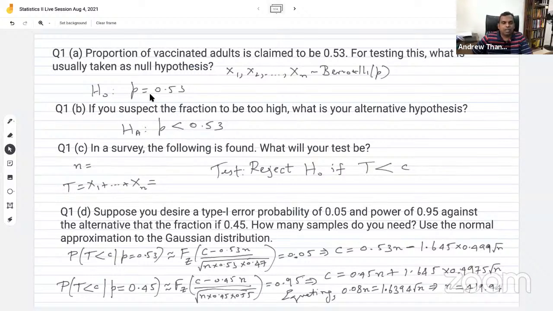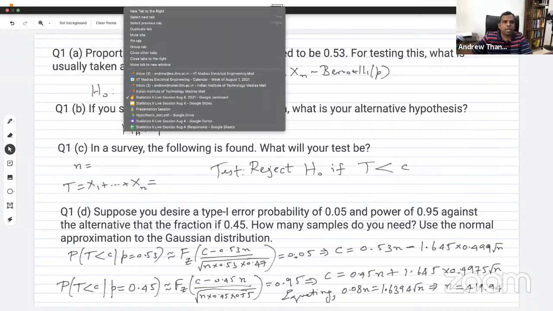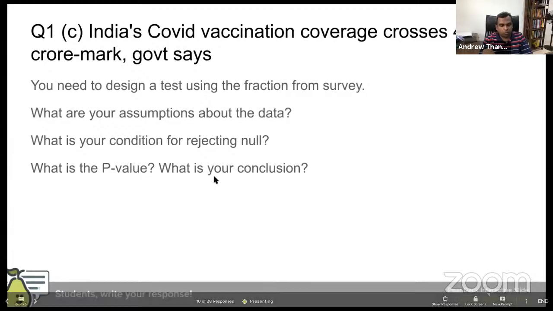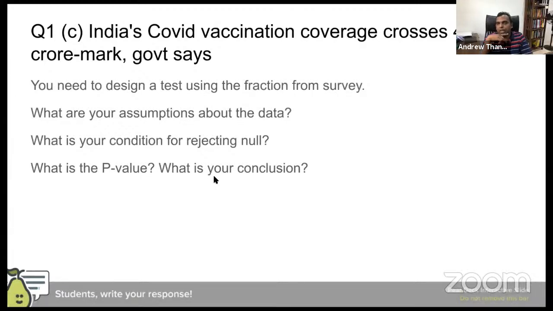My solution is a little bit more complicated. So maybe what I'll do, I'll go to the next question also, and then I'll come back. Okay. So what you have to do is, see, n is 31. The number of samples is 31. Given the null hypothesis, P is 0.53. Okay. So your mean is NP, and your sigma square is NP into 1 minus P. Is that okay? So you have your mean and sigma, and you use CLT, you use the normal approximation to binomial, okay, for your calculation.